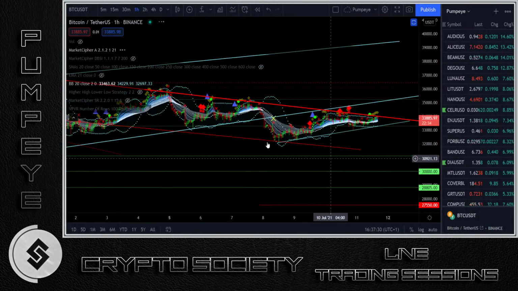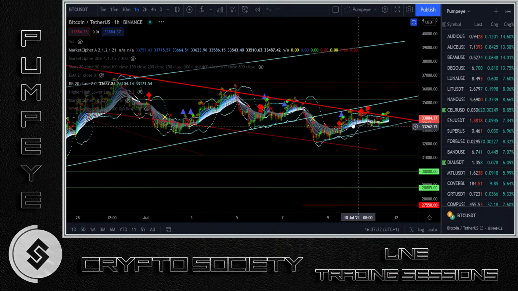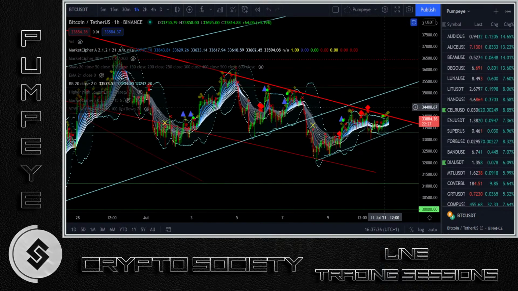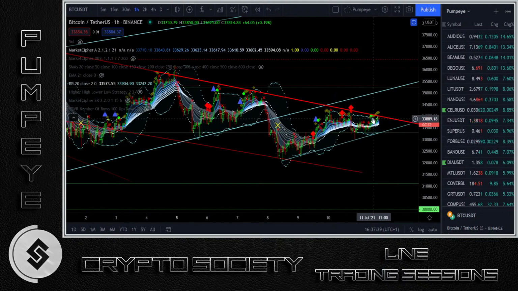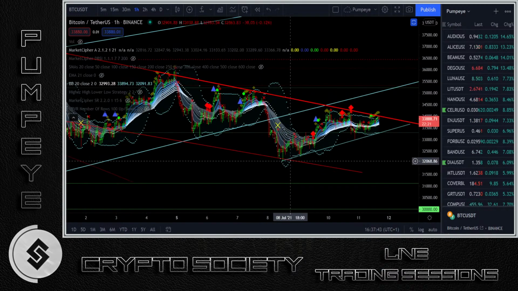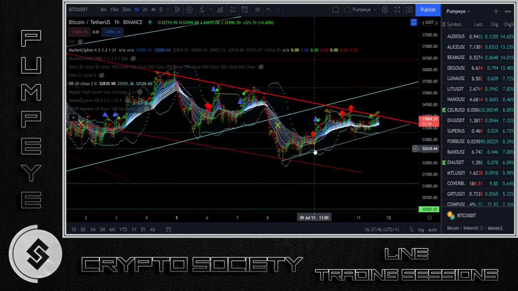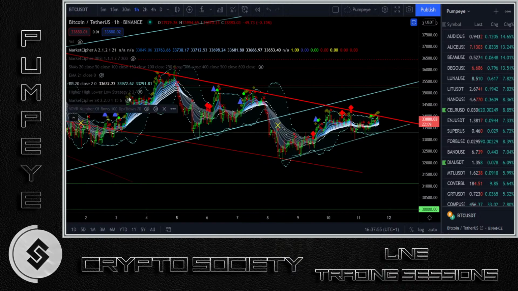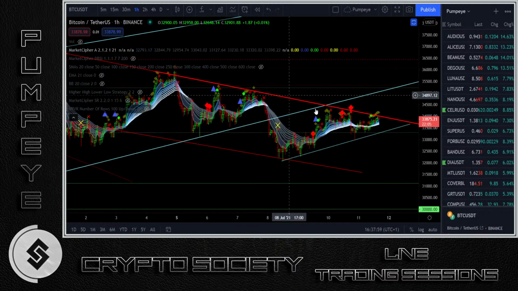Let's have a quick look at the hourly. Yeah, same thing on the hourly. Look, it's showing it even more. This would suggest that we are in an uptrend, which I guess has started around the 32,600 mark here, just after we've seen this red blood diamond on the hourly. Very nice. I think that's pretty much all I've got to say at the moment.